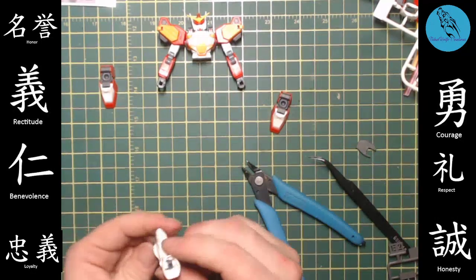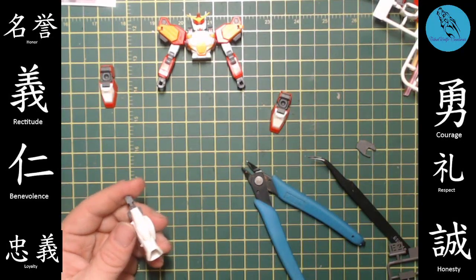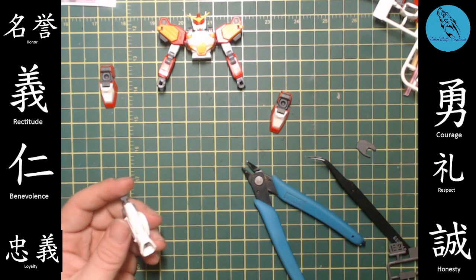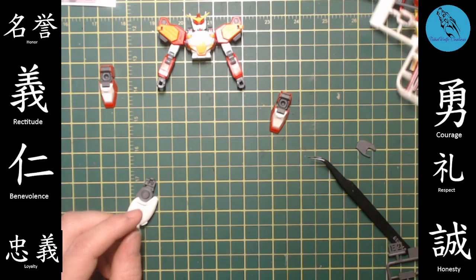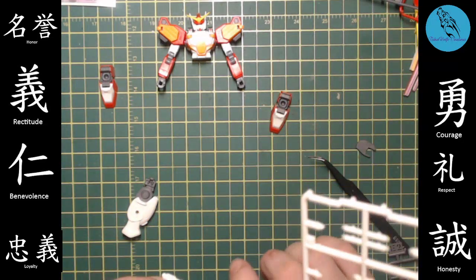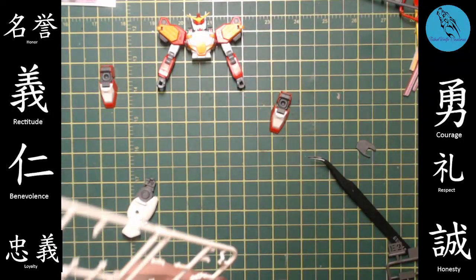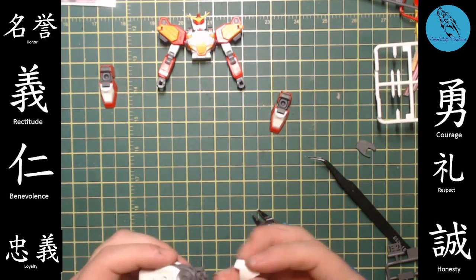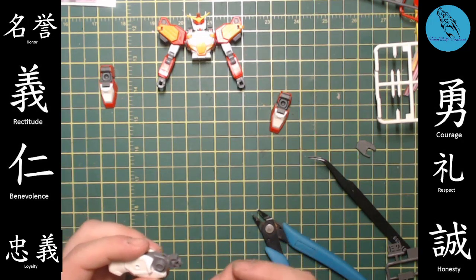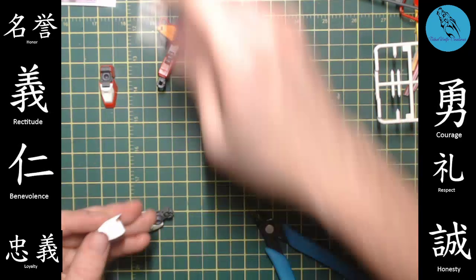This kit so far is actually going together quite nicely. That's kind of what I thought. This one I didn't think was going to take me very long, although we'll probably wrap up for a break here shortly. There's some little nub marks I don't want on there.